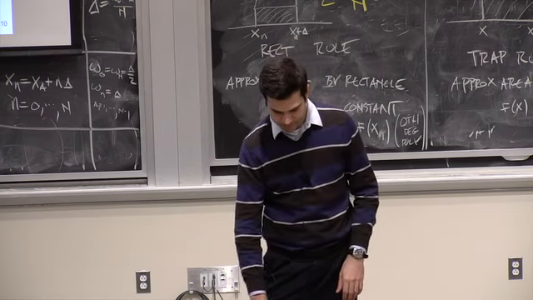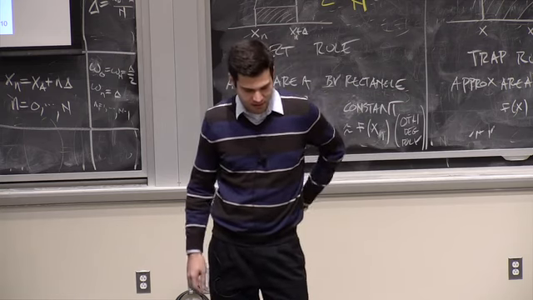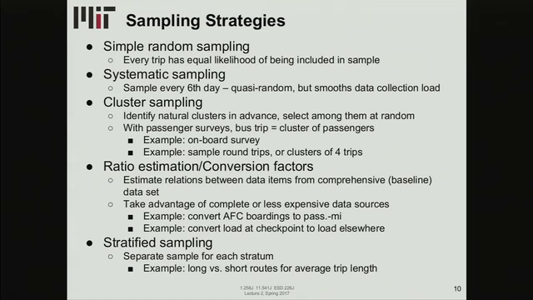So, all right, sampling strategies. A bunch of different ones. And the simplest one is called simple random sampling. Very simple. So when you have simple random sampling, what happens is that every trip, if you're looking at surveying trips for things like how many people boarded this trip, so let's take that as an example, right? Then if you're using simple random sampling, every trip has equal likelihood of being picked and being surveyed.